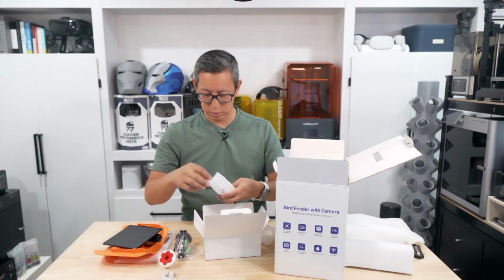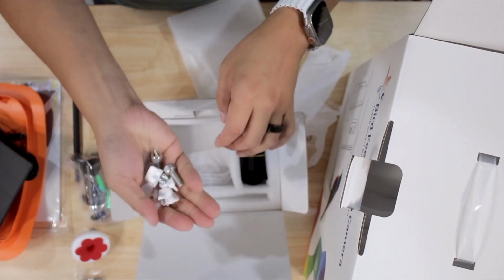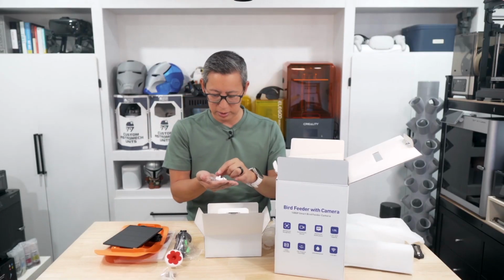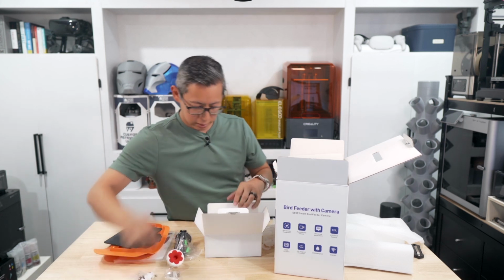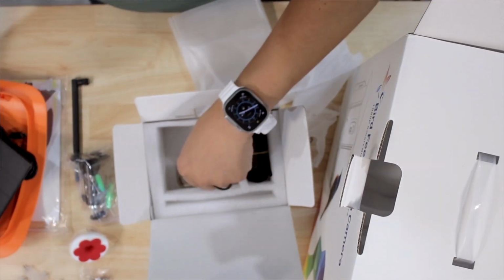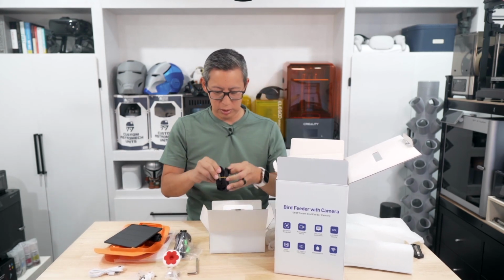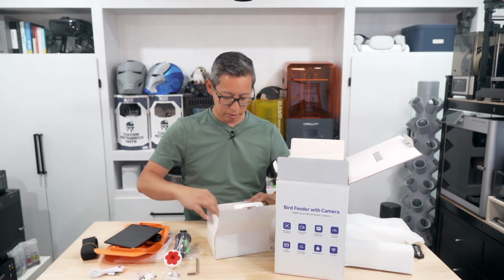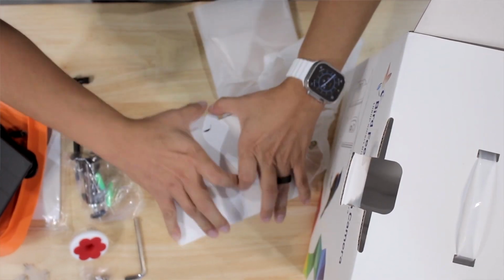Okay, so you got screws and washers, just a bunch of components. So all these little screws, plastic components. These, I'm not sure what these are, but they're probably decoration type objects. So we'll see what all these are in a little bit. This is your USB-C to USB-A cable, and your Allen wrench. Feels like Velcro. Yeah, so this is all a Velcro strap. So that's probably just the components box right there. Okay, so we'll just take that and put it aside.